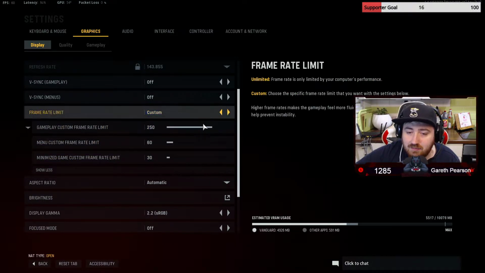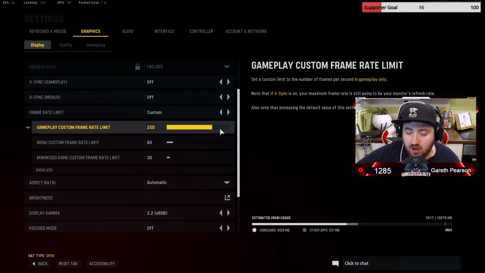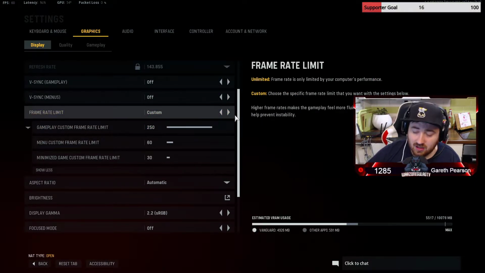That's just so I'm not overstretching my graphics card or the game, so I don't get any stutters or anything. If you put this on unlimited, it could work fine for you, but it's best to set it to a limit that your monitor has. In this case, I should go 144, but I like my graphics card to get a bit warm and to go above 144 hertz.